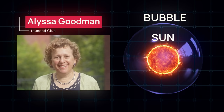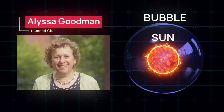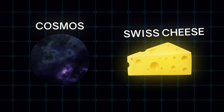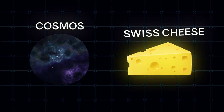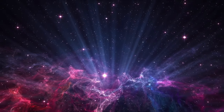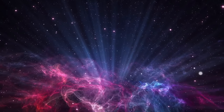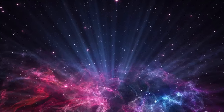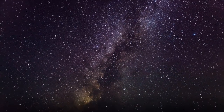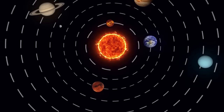"The local bubble is exactly the bubble we're in right now," she said. "We think the Sun has probably gone through a lot of superbubbles in its history." The scientists compared the cosmos with Swiss cheese — the holes punched out by supernova explosions, with new stars being formed on the edge of the holes created by dying stars. The research team plans to map more cosmic bubbles to get a full 3D representation of their shape, location, and size, to understand how these bubbles act as nurseries for stars, how the bubbles interact with each other, and how galaxies like the Milky Way have evolved over time.